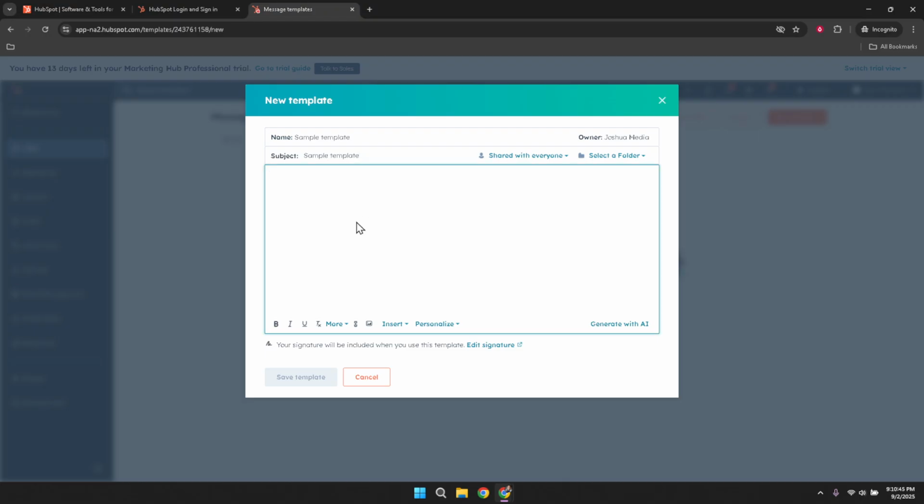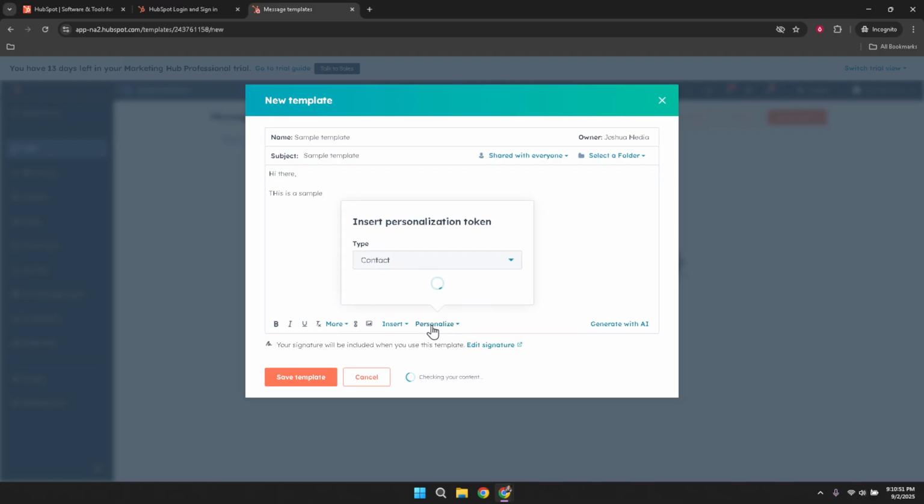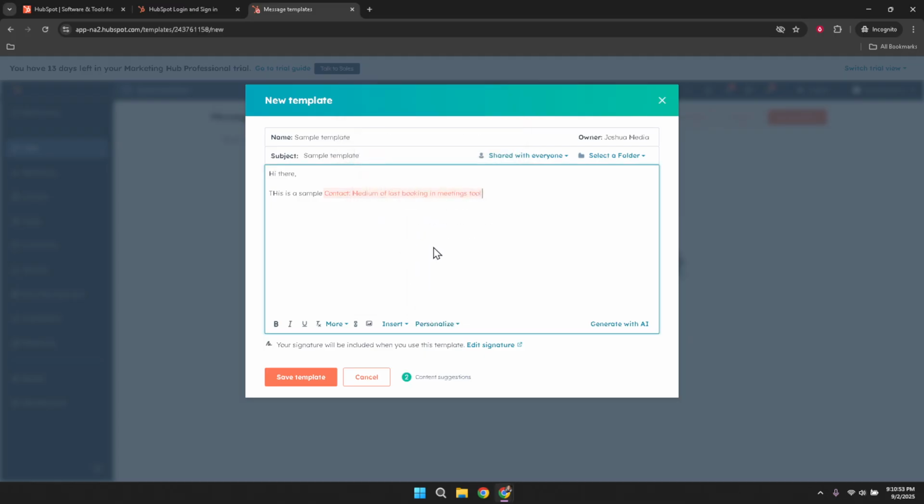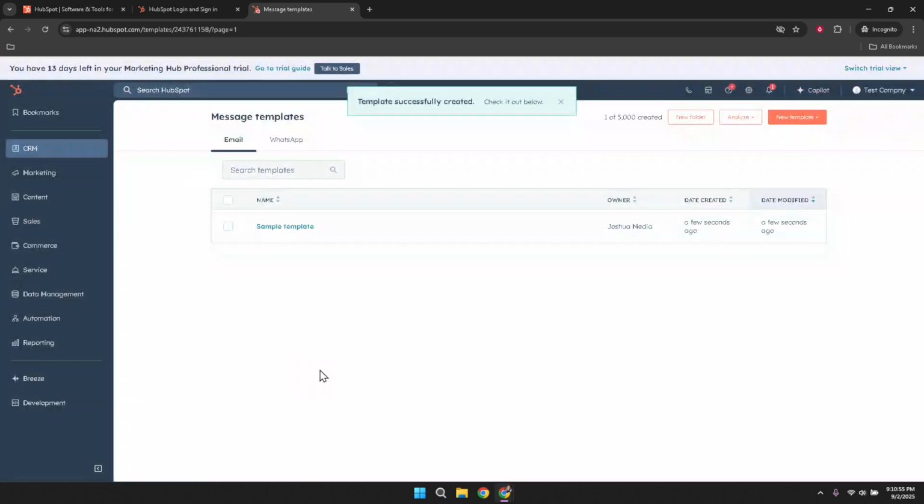Now you can start editing your email template. You have the flexibility to add text, images, links, and any other elements that align with your branding and communication style. Once you're happy with the content and structure of your email template, make sure to save your work. You'll find the Save and Update button located at the top right corner of the editor. Clicking on this will ensure that all your customization is saved and your template is ready for use whenever you need it.